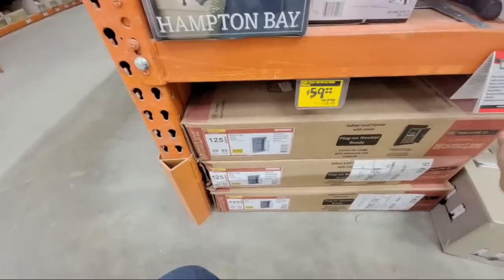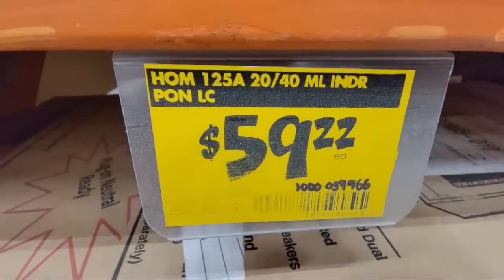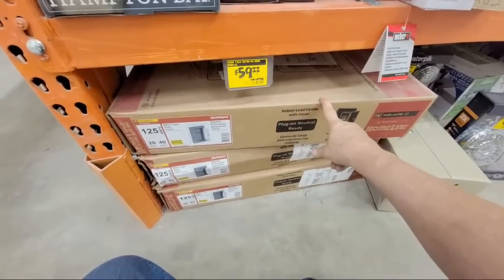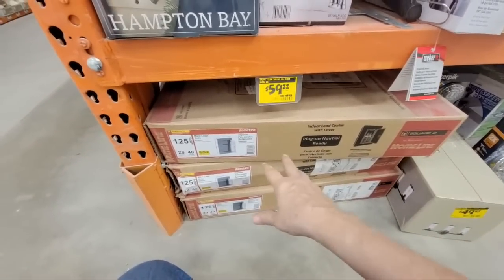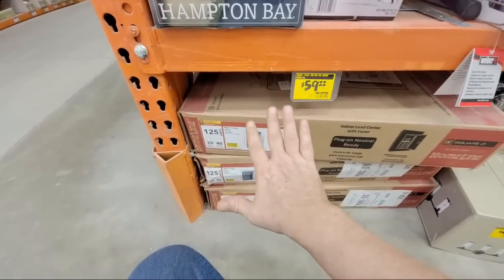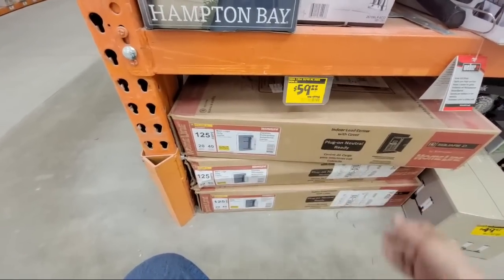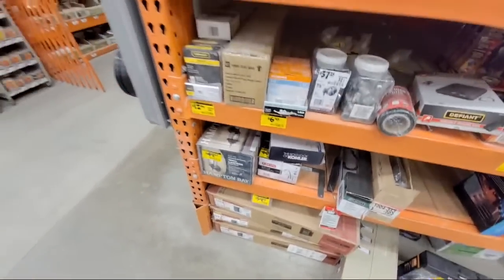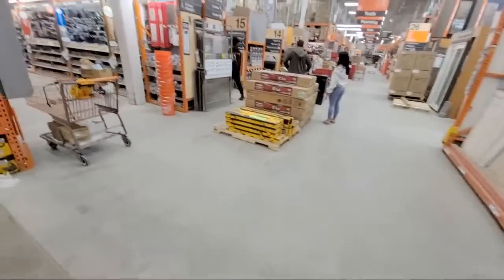Look at this — 125-amp service panel down to $59 bucks. This is in the Coconut Creek store for any of you guys who are electricians. We just had to pay a friend from church $2,500 for an electrician to come in — they did it with permits. She had a problem with loading because of how the builder set everything up, and it was burning the bus bars. They were using quad-pack breakers, which you shouldn't use — the yoke only has two points, so you're drawing more current across them, and the thing just caught fire. Ten years ago when I had an old Zinsco replaced in one of my condos, it was only $1,300.